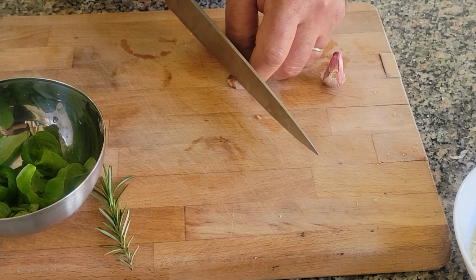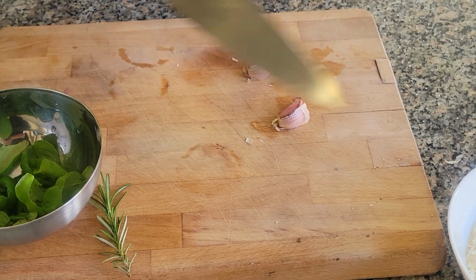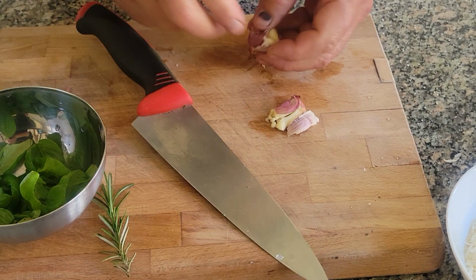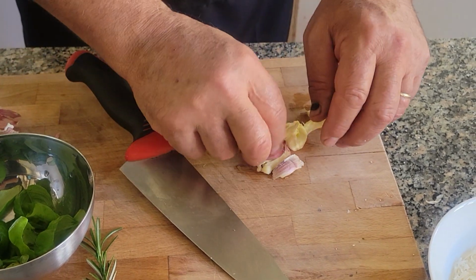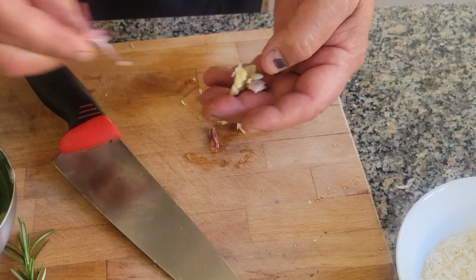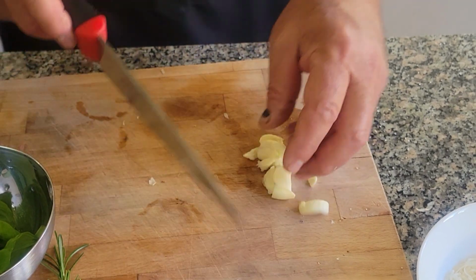So I'm going to prepare now the sauce. I'm going to remove the tip. As you see, I always remove the tip, and then smash the garlic like this. Some people love to eat the garlic even when it's cooked. Some other people don't, and so whatever you like, you can do whatever you wish. So I'll remove the skin, and then I will prepare.